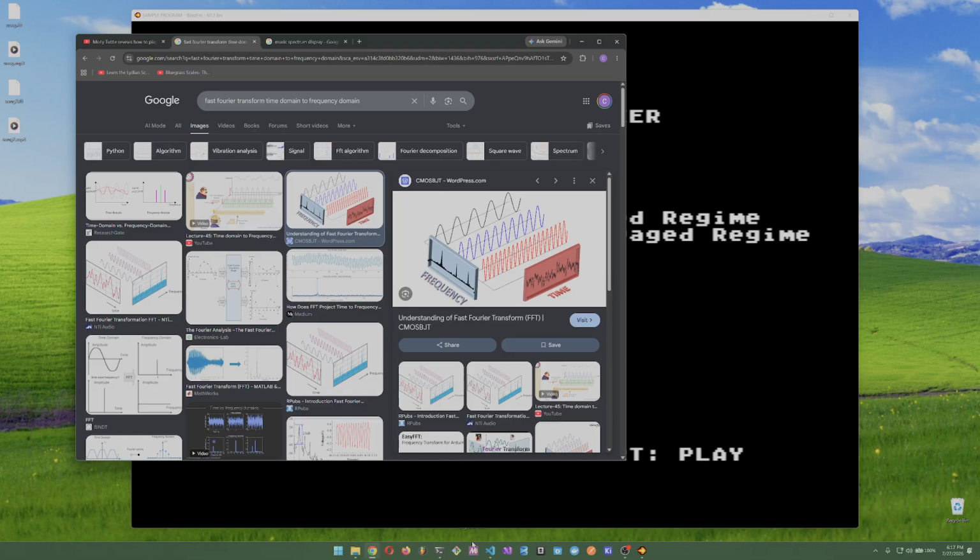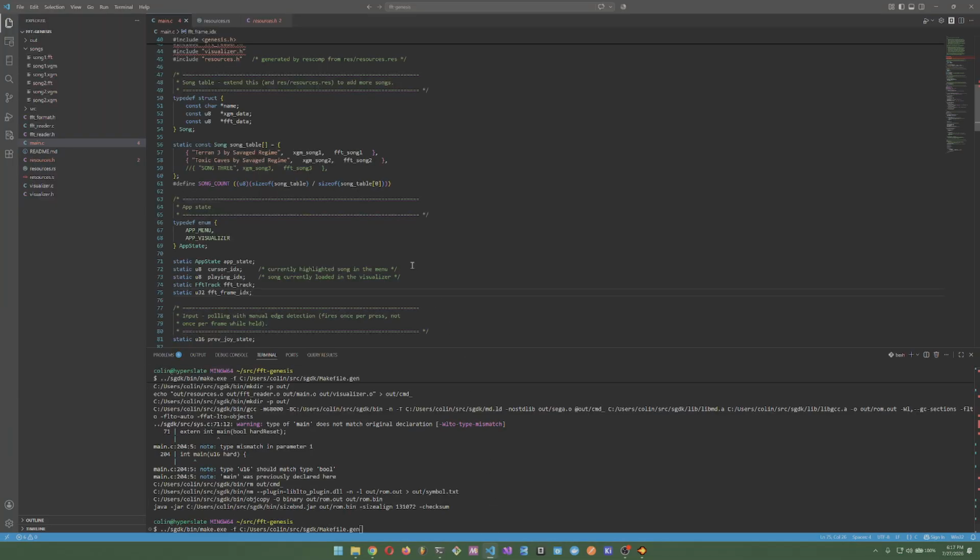Okay, so now I'm going to pop this open real quick. If I publish this, I want you to be able to at least have a basic understanding of how to load your own songs in. So number one, you're going to need your song in MP3 format. There's a lot of different ways to do that. You can use a tracker. There are different conversion tools that you could use to take a VGM file and turn it into an MP3.